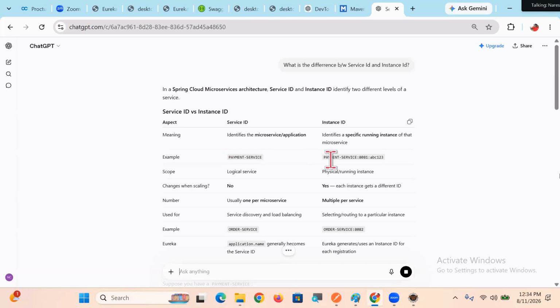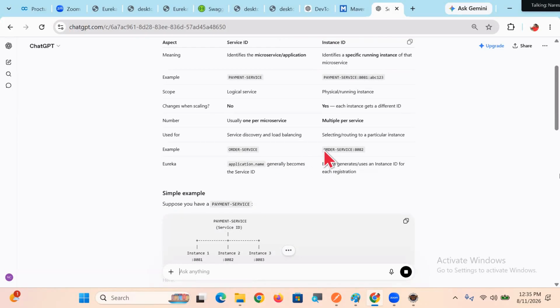Example: payment service versus payment service with a port number, some random number. Scope: logical service versus physical running instance. Changes when scaling? No for service ID, yes for instance ID. For all instances, same service ID; for different instances, different instance IDs. Usually one service ID per microservice, multiple instance IDs per microservice. Used for service discovery and load balancing, selecting or routing to a particular instance.